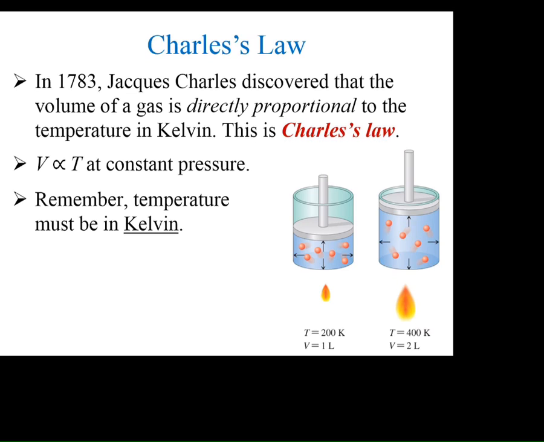And you might remember the nice thing about the Kelvin scale is 0 on the Kelvin scale is the absolute coldest possible temperature. There's no negative numbers on the Kelvin scale, which is why it's important to use the Kelvin scale. Because if you use Celsius, you could have a negative temperature, then you get negative volumes, which don't make any sense. You can't have negative volumes. So you got to use a scale that has no negative numbers so you don't get weird negative volumes. So please make a big note, highlight it, underline it, put a big star by it, but you have to use Kelvin for all of these.